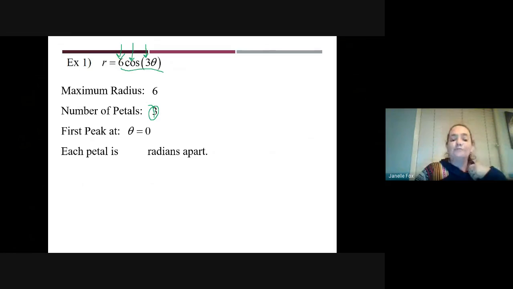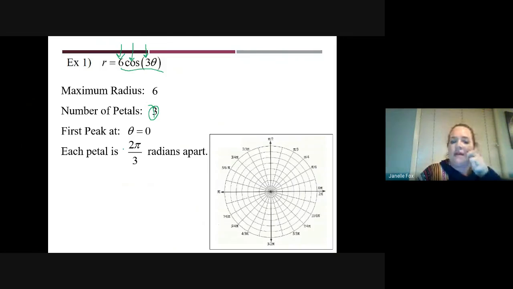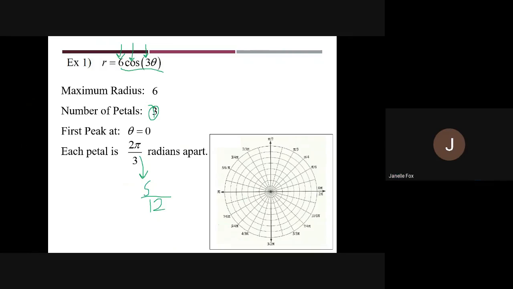And so the number 3, we're going to take 2 pi and then divide by 3. Now, what I also might want to do is, when you look at a piece of polar graph paper that they give you, all of these little spikes out are actually multiples of pi over 12. So sometimes I like to turn this into a multiple of pi over 12 just for counting purposes. It's very helpful. So we're going to put an 8 pi on the top and a 12 on the bottom, and that is how far apart we're going to make it.